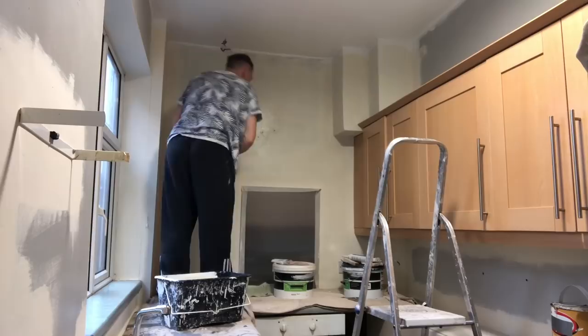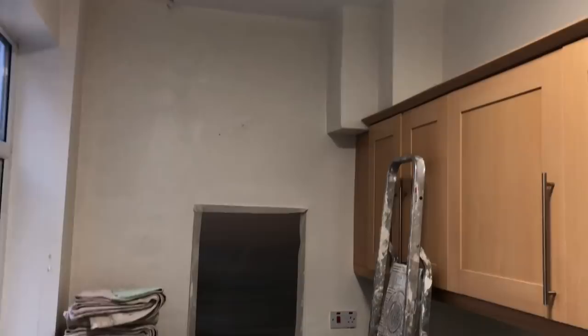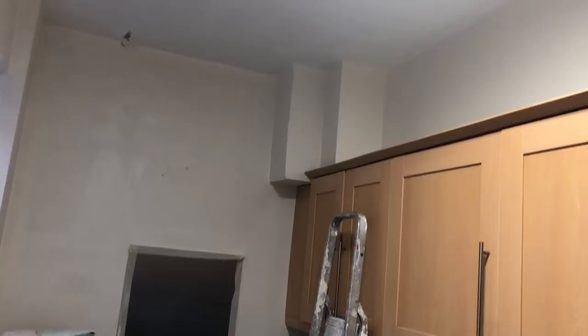The ceiling's been two coated, first cutting around ceiling lines, and the walls have had two. Still got the filling to do, bits of filling. But I'm just waiting for it to all dry now, and then get the filling done, and the second coat of the cutting in the ceiling lines. But looking a bit better, isn't it?